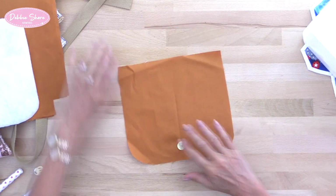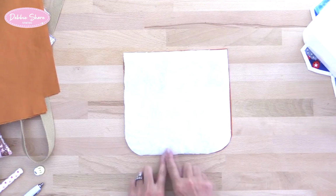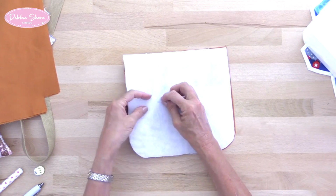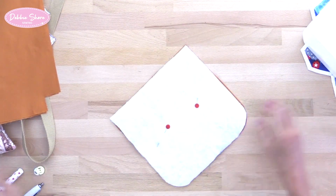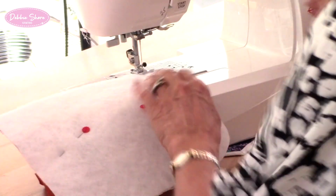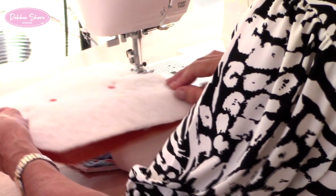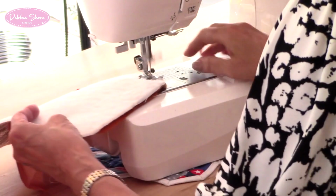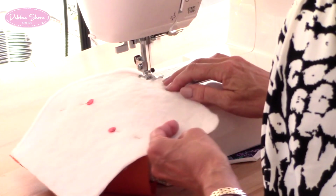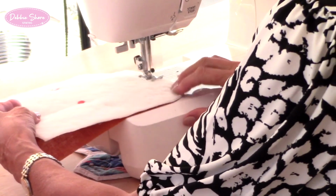Then we'll sew the two sections of the flap right sides together, just around the bottom three sides. So I'll just hold that in place with a couple of pins. And seam allowance wise, I'm just using the edge of my presser foot. So it's just over 1/4 inch, maybe about 7 millimetres. So take your time as you're going around the curve. This again will form the shape of your flap, so we want that to be nice and smooth without any jagged or straight lines. Just got the snap caught on the throat plate, so do be aware of that.